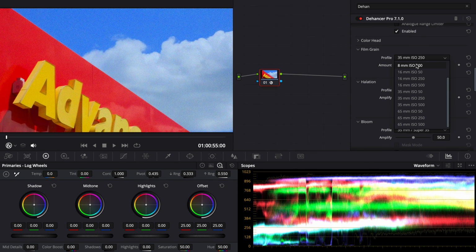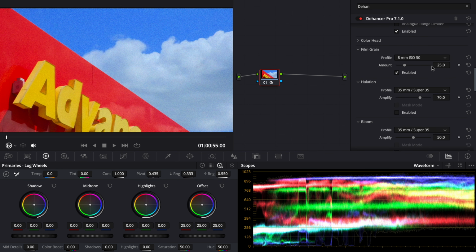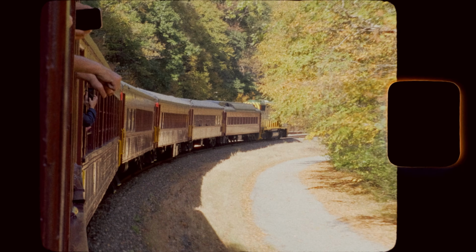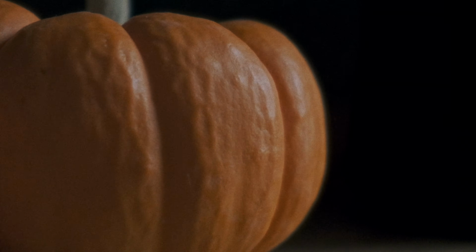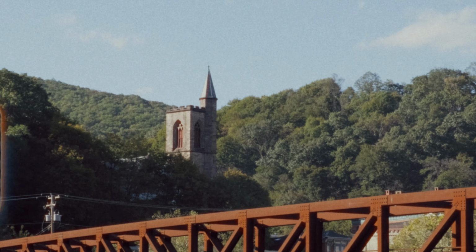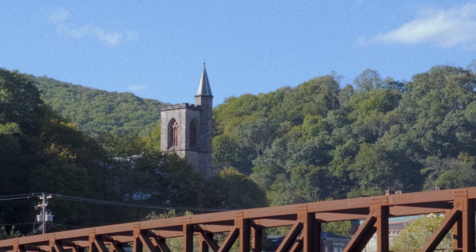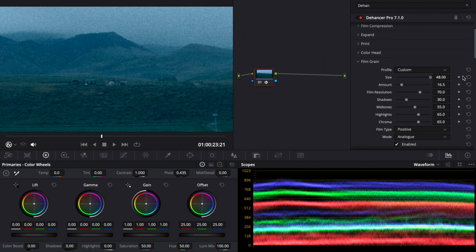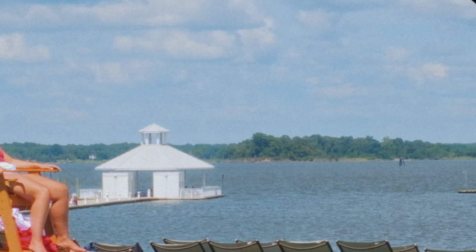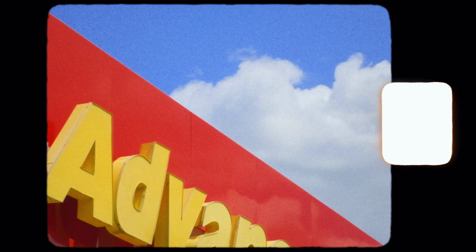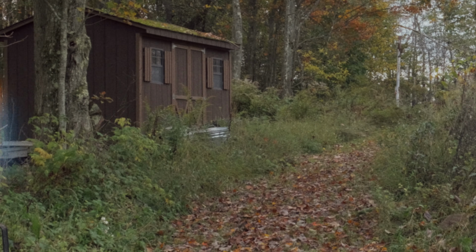Another thing is they have different presets for 8mm, 16mm, and they also have the different ISO types with that, and the presets work very well. Sometimes it can be too harsh, sometimes it can't be harsh enough, and it really depends because I've noticed in older films it's more harsh, whereas in newer films it's much less noticeable. So really you have to dial this in yourself and change the settings. You can even go to custom, and how Dehancer describes this is that each of these little halide crystals, which is what these little grains are, is being generated from the image. So it's actually accurate to the film, at least to my knowledge, and it looks pretty accurate. It looks really good compared to any other film I've used. The grain here is amazing, probably one of the best grains you're ever going to find.